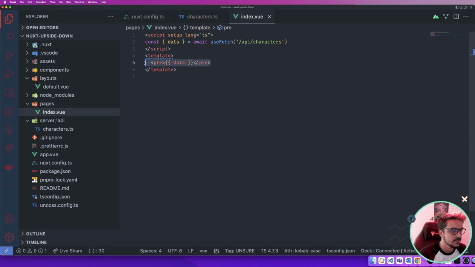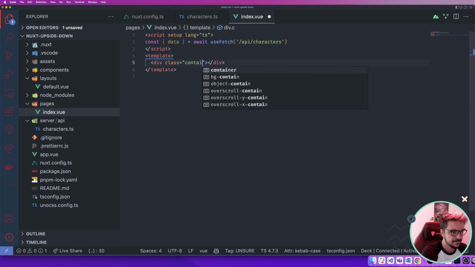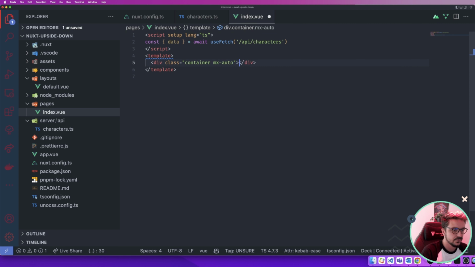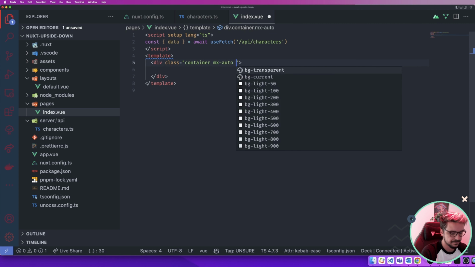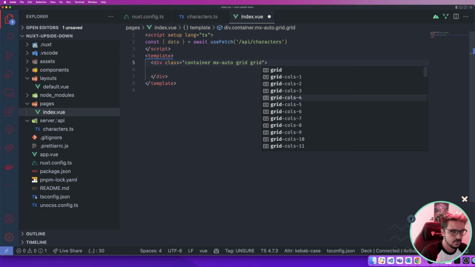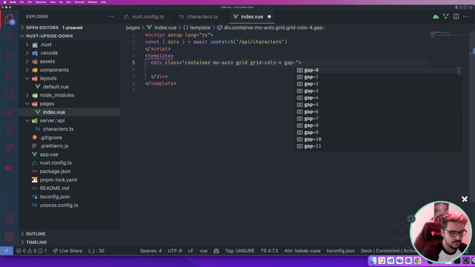So here, instead of this, we're gonna create a div. This div is going to have a class of container and mx-auto to center, and it's going to be a grid with, I don't know, 4 columns and a gap of, let's put 8 for now.